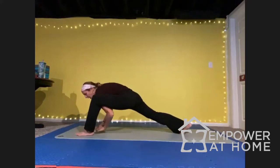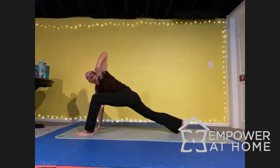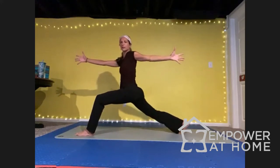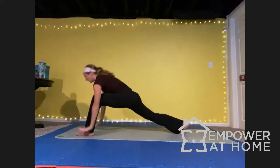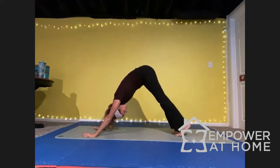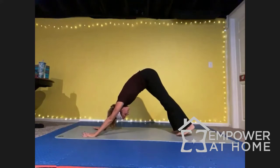Walk the left foot out. Come down to your low lunge. Inhale the right hand to the mat. Exhale the left hand high. Inhale up to your tall twist and exhale to reverse. Inhale crescent. Exhale chaturanga. Inhale up dog. Exhale downward facing dog. Let's connect our two flows.